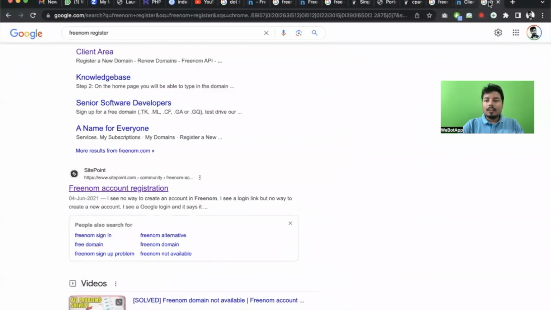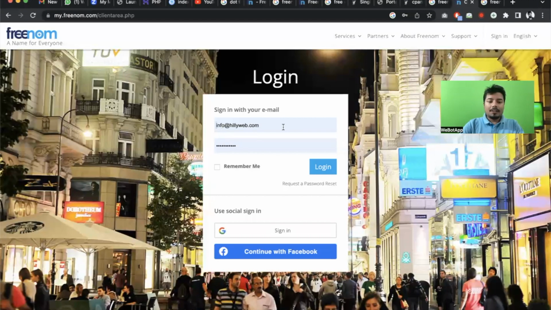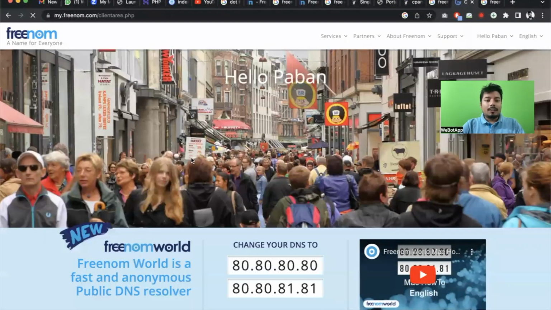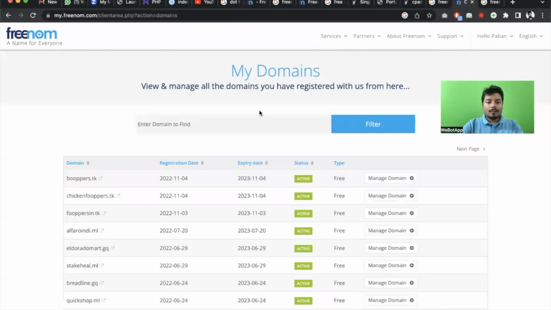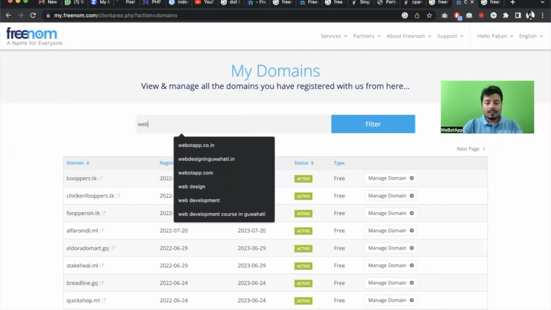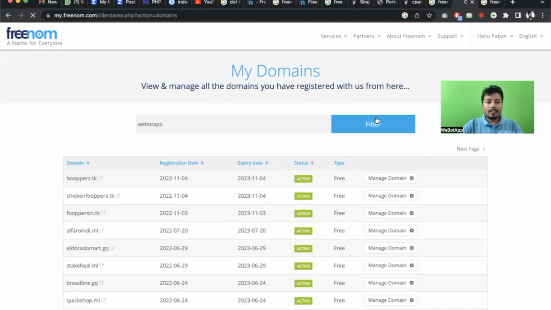Okay, leave it. As I already have an email ID and password for a previously created account, I can log in to this Freenom account, but I don't think you can create a new account now. From Freenom, I can purchase domain names free of cost. So in my domains, let us purchase one domain name, Vivotab. Let us check which extension is available. At first they offer the free extensions like .tk. The website is a bit slow.